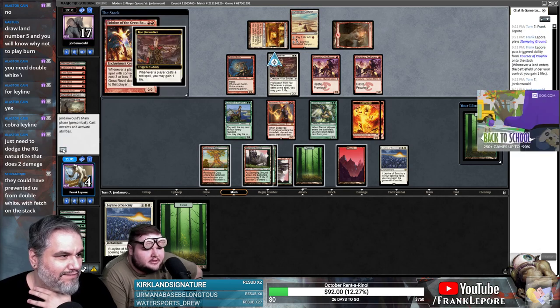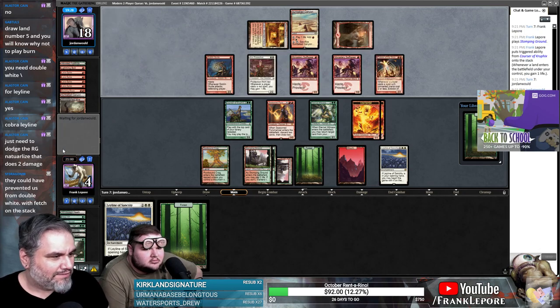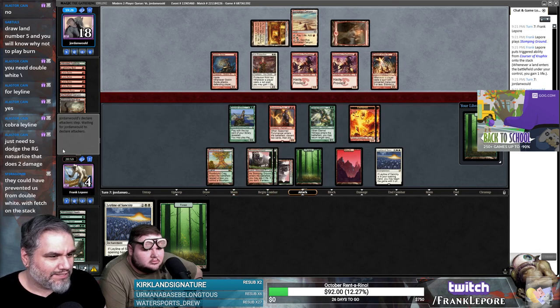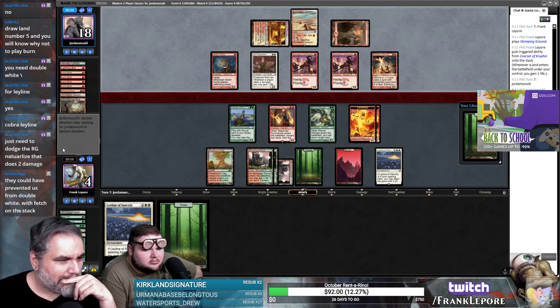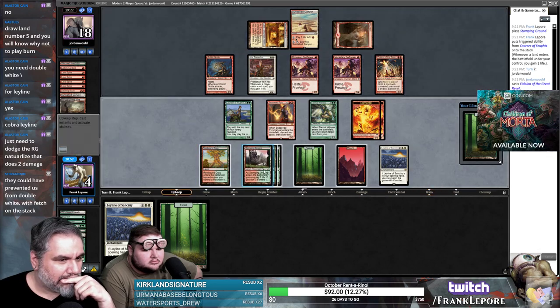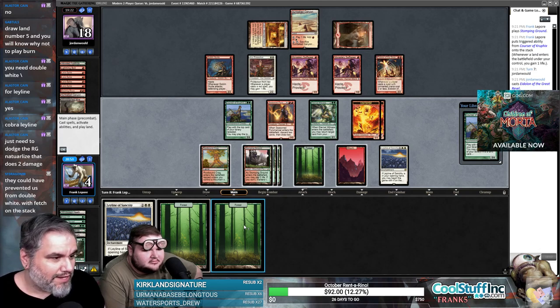Oh, that's pretty annoying. I think that hurts them more than us. They have no cards in hand. All of our cards are relatively expensive. All of our good cards, like Primeval Titan, Siege Gang. That's not a bad draw. It's not a bad draw.